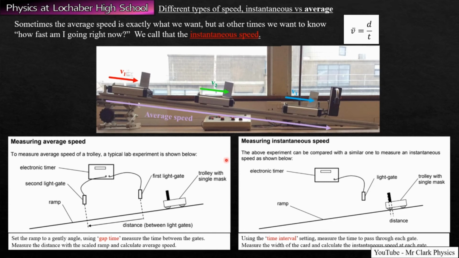But if we talk about something like, say, this example, where we have a car that's traveling down a ramp, we're pretty certain that the car is going to get faster and faster and faster. Sometimes you might be interested in the overall average, but more often than not, what people are interested in is the particular speed at a particular point. Usually, in our context, the speed at the bottom here. And measuring the overall average doesn't really help.